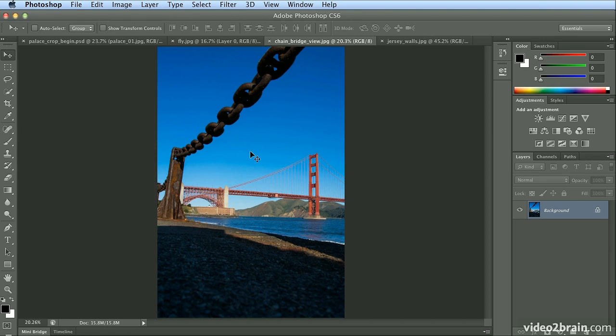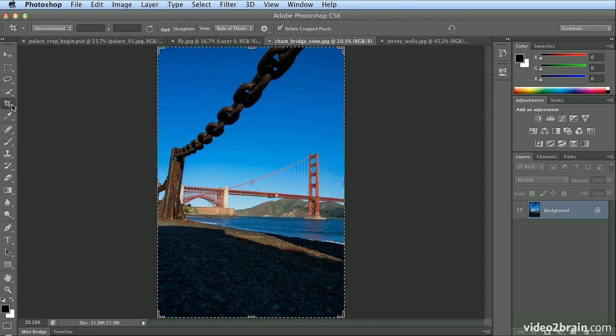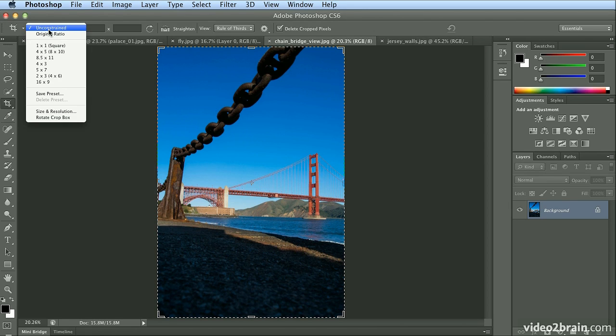There are many new options to Photoshop CS6's crop tool. You can click the crop tool or hit the letter C on your keyboard to jump there. And one of my favorites is the ratios that are saved. In fact, there's a Facebook group that's dedicated to just square images and how they don't have to be portrait or landscape to be interesting. So let's try this 1 by 1 inch square.